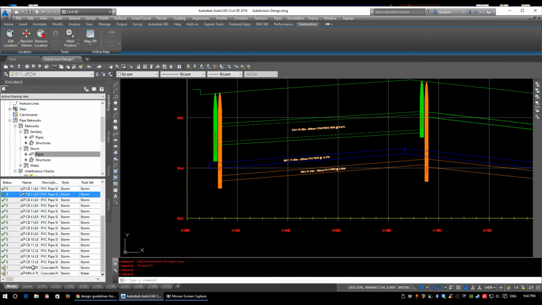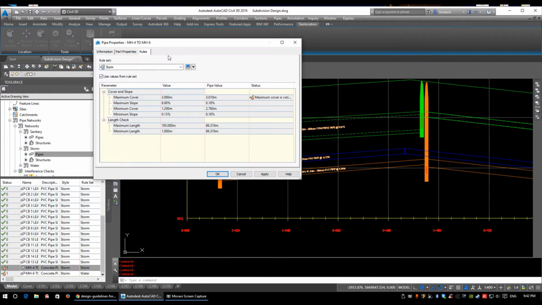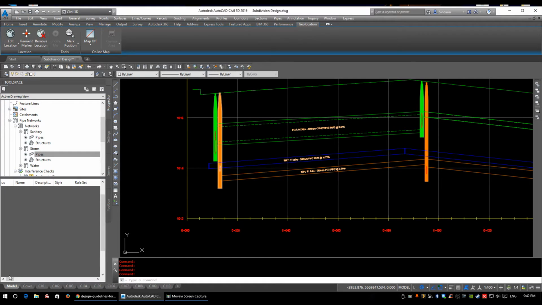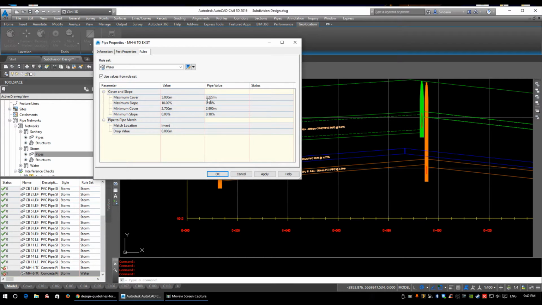We have a couple here now that have rules issues, so we'll right click on them. Pipe properties. Under rules, again our maximum cover is violated, but I had only typed in 3 for that. So technically that's still fine. And I believe this one is still, the last one is going to be the same issue. And that one has gone away. Or no, scroll down. So right click, pipe properties. Maximum cover, so this one says 5. But it's using the water rule set.